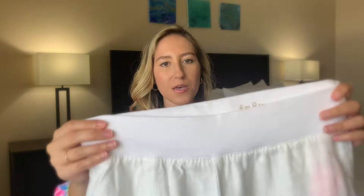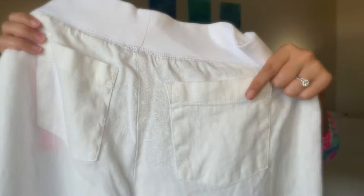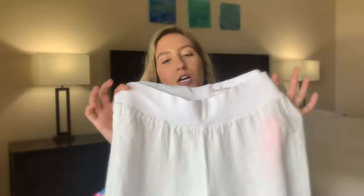But if you're wearing a flowing drapey kind of top, you won't be able to notice that anyway. The back of the pants also have pockets, and there is a really cute Lilly Pulitzer branded button on one of the pockets as well. But other than that, there are no side pockets, so it gives a really nice streamlined look on the body. These are definitely a heavier weight linen, so I wouldn't recommend them for just lounging around the pool or the beach because they will probably make you a little bit warm. But if you want to dress up for an evening during the summertime or springtime, I think that these would be perfect for that occasion because they will keep you a little bit warmer than really fine linen pants.